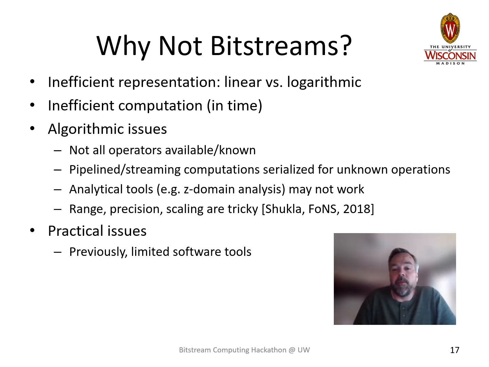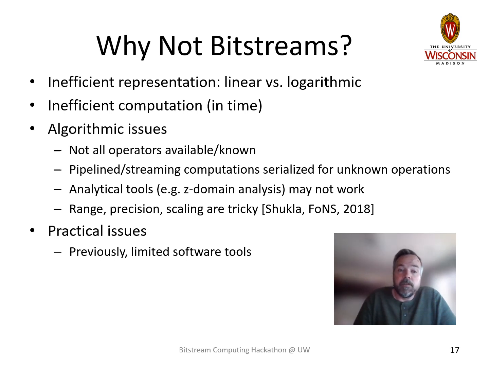Similarly, it's inefficient in time because long bit streams take a long time to compute. And there are many algorithmic issues. Not all the operators that we need are available or known, so sometimes you have to invent new implementations for operators. Pipelining computations can be challenging because sometimes you need to accumulate a bunch of bits before you can pass a known value through some transformation. Many analytical tools that engineers use to design algorithms and circuits, like Z-domain analysis, don't really work. And because of the limited range and the small amount of precision that you have available, you have to apply scaling factors to your inputs and to all your parameters in your designs. And this is not a trivial process.